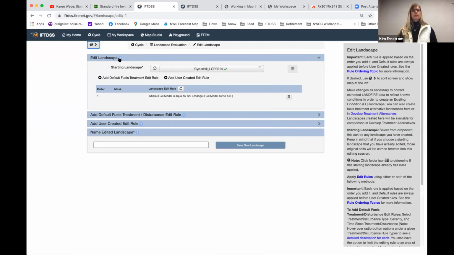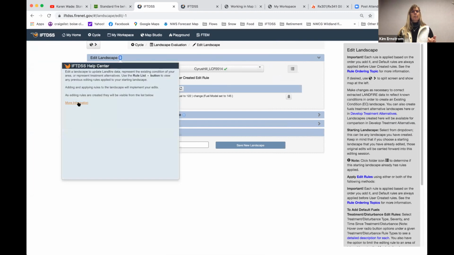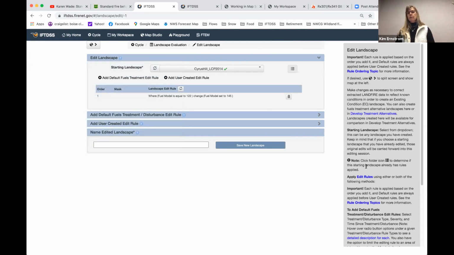The other thing you can do is these little question marks, these little blue question marks. If you have something you're not sure about as you walk down through these, just click on the little question mark. It'll give you a pop-up box. It'll tell you a little bit about it. Then if you need more information, it'll take you to the help center. Okay, so there's lots of help in here. We also have a whole bunch of stuff on this right-hand side that explains edit landscape. What does this mean? And the blue links will take you to help topics if you need to read a little further.